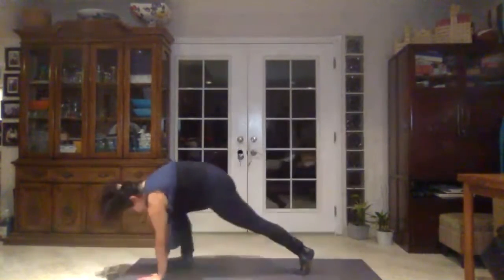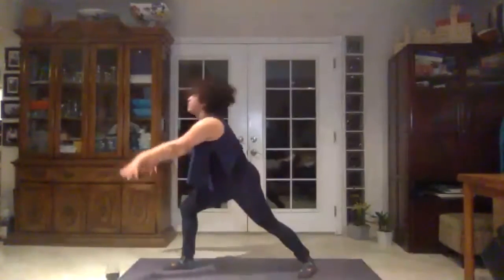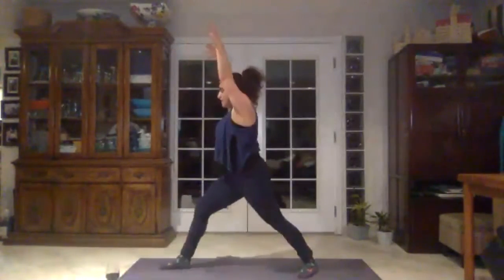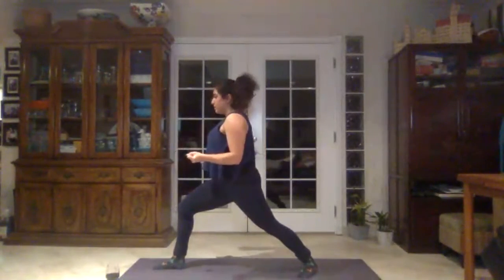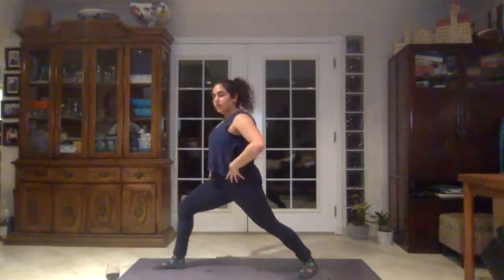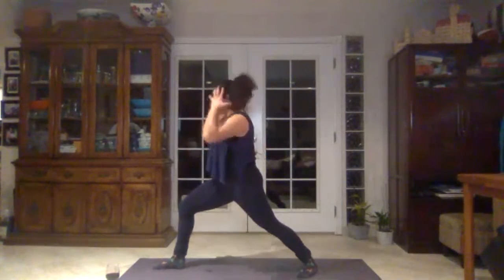Exhale, low lunge. This time, flip your back toes to 45 degrees. Inhale, rise up, warrior one, Virabhadrasana one. So really bend into your front right knee. Work to square your hips towards the top of your mat, but know it's more important about how your body feels here rather than how it looks, right? Maybe you need to shorten your stance, maybe you widen it, both great options.